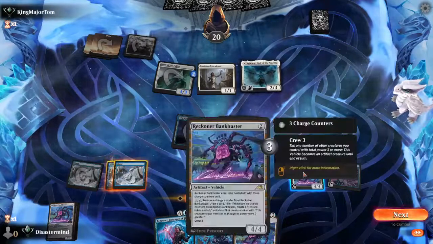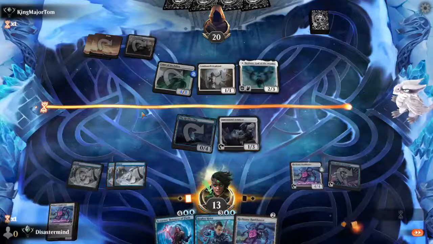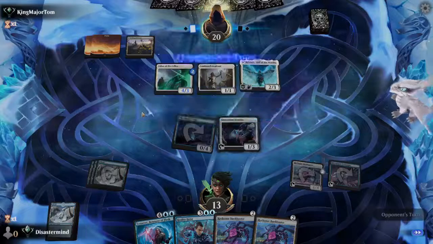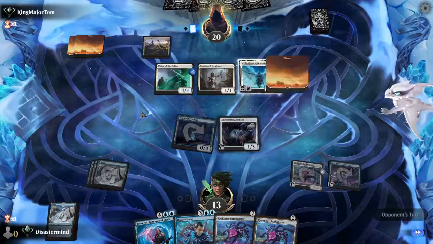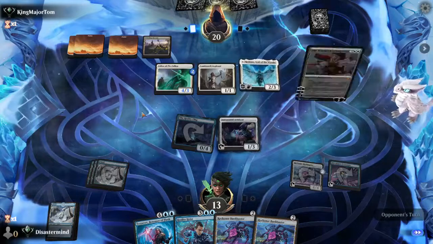Let's see. I think we'll activate Reckoner Bankbuster and pass. We'll just do that. Good boy. Good boy. And it's okay. It's because you're 900 bazillion years old.